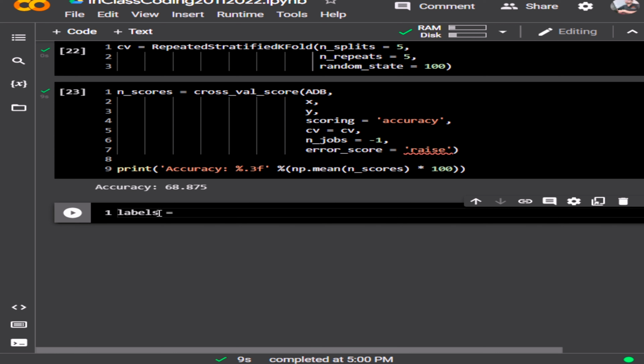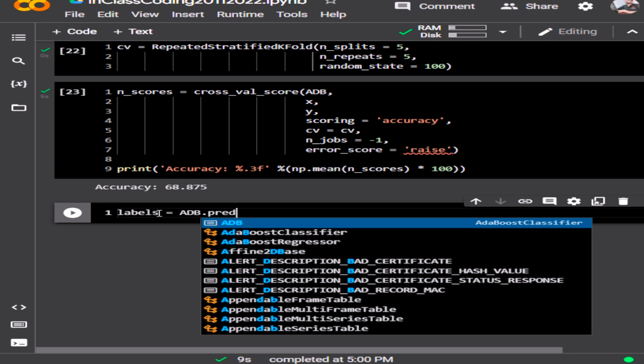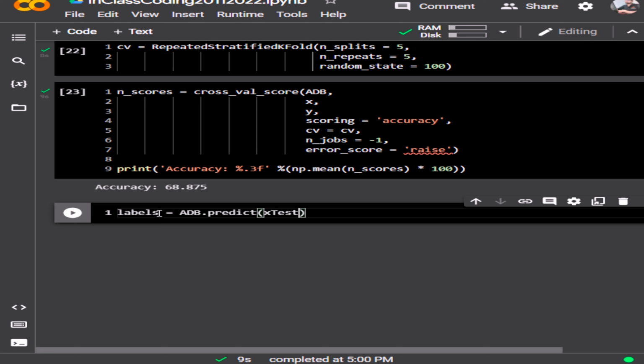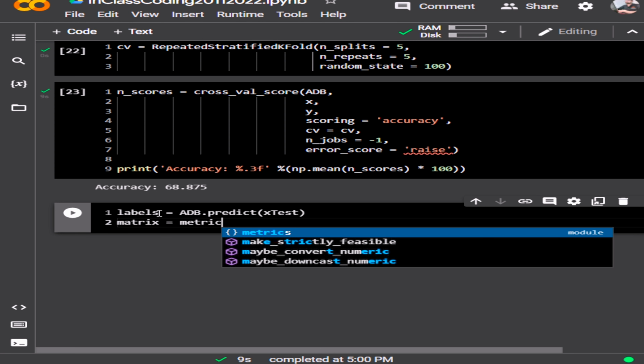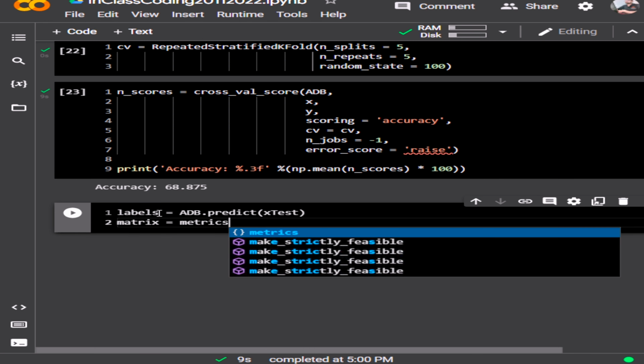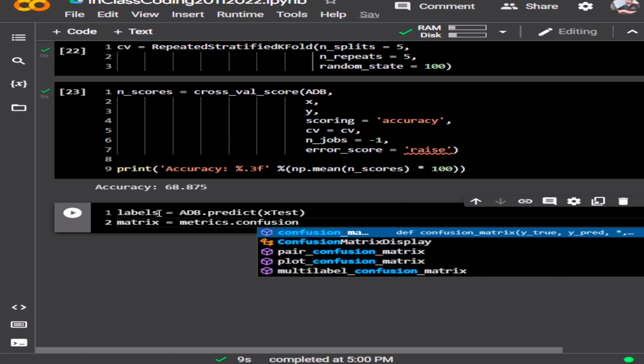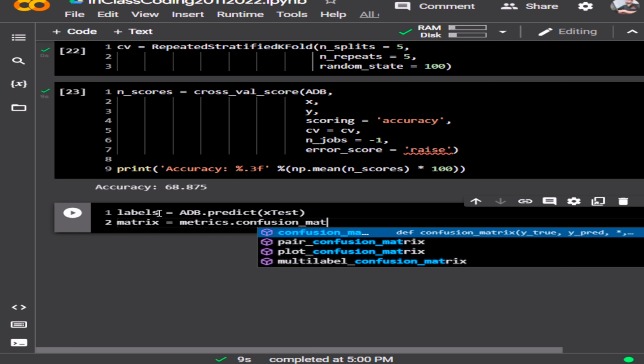Labels equal to ADB.predict of the X_test, and matrix is equal to matrix.confusion_matrix of.